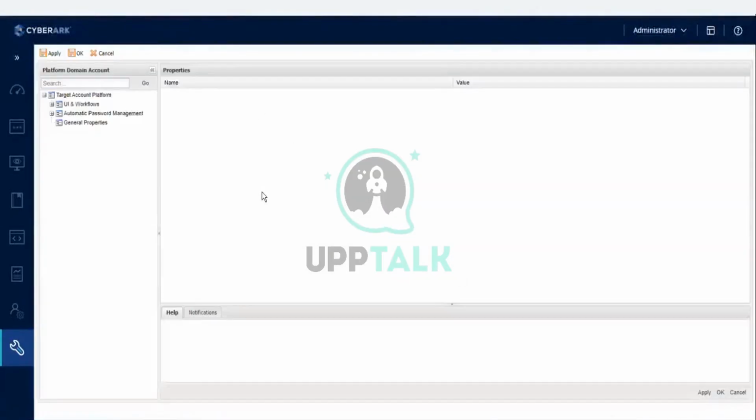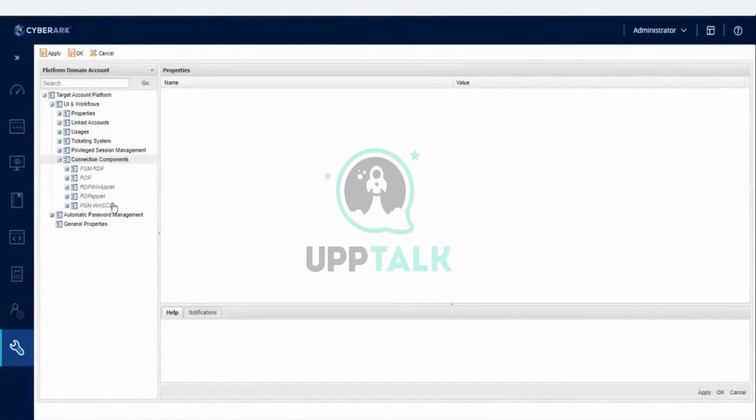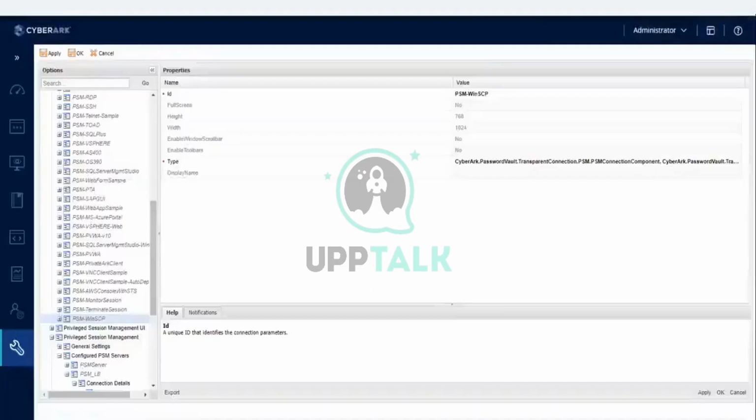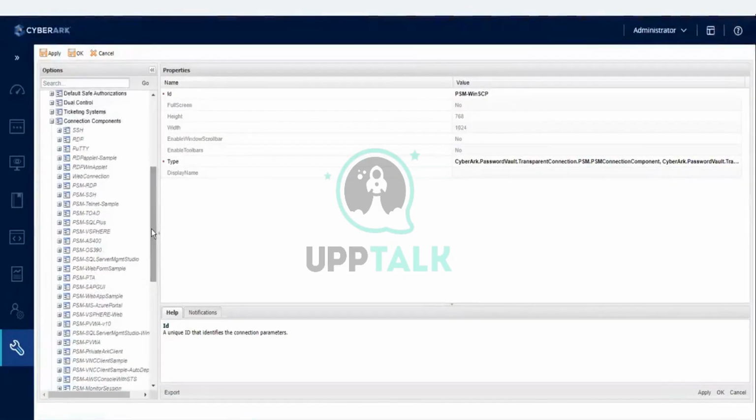And with this, we should be able to do SaaS onboarding as well. SaaS means any generic application. If you go to the connection components on the second tab, here you can see multiple connection component names. You can map these connection components at platform level. If you configure these connection components properly, you can launch using those accounts.